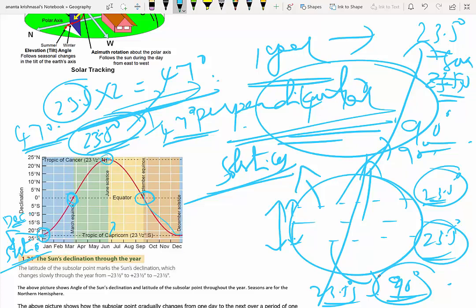Again, if you come back to the December solstice, the sun is overhead at any location on the 23.5 south parallel, the Tropic of Capricorn in the southern hemisphere. And this is how the entire declination of the sun occurs. Now look at the second statement. The second statement says that during the two equinoxes, the subsolar point occurs on the equator, and this is the right statement that has been given, and hence the answer has to be B for this particular question.